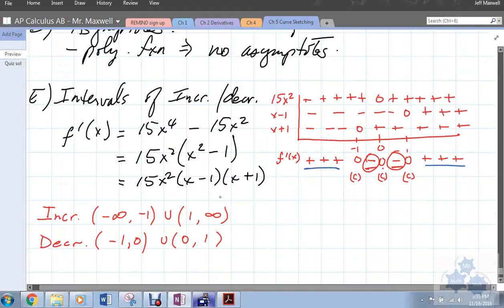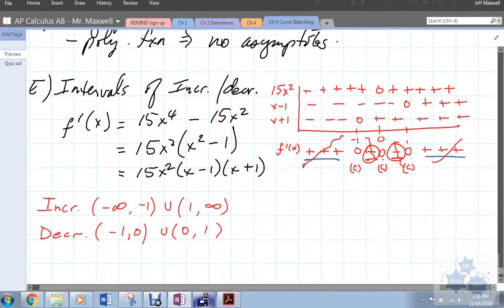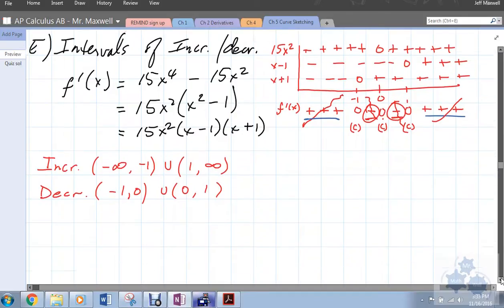Because of this, we see that the function will rise in this area. It'll get larger, and then it'll decrease, and it'll get larger and decrease. Decrease, and my bad, that's backwards. It'll decrease again over here, and then it'll start to increase in this interval. So you kind of get to see now where the function begins to rise and fall. That's what E is telling us, the heading E, intervals of increase and decrease. All right, moving along to section F.